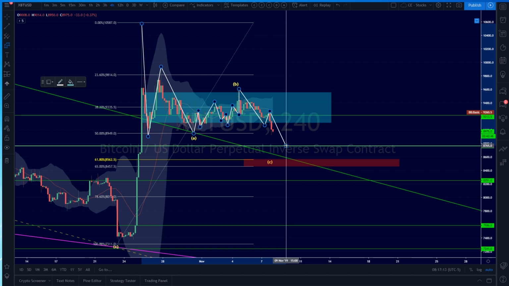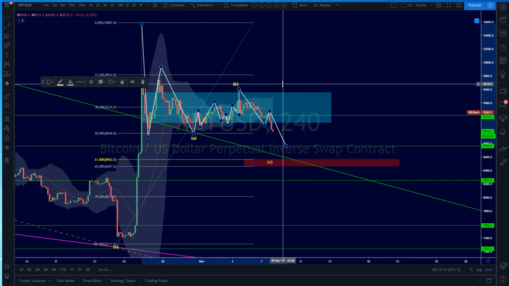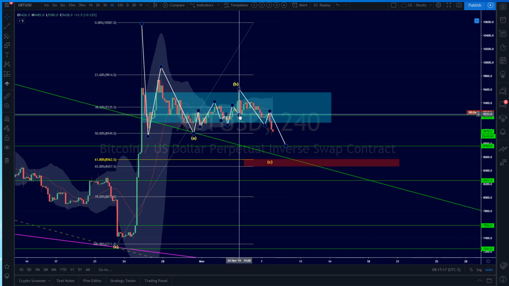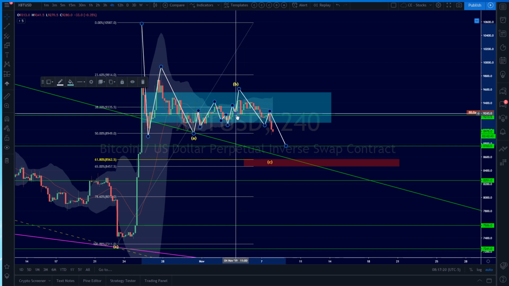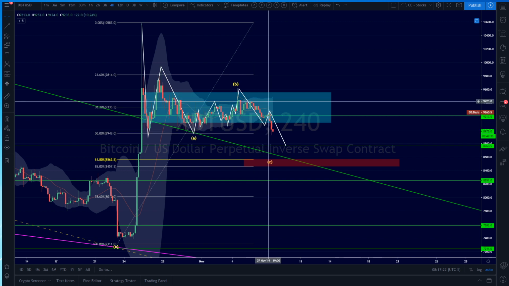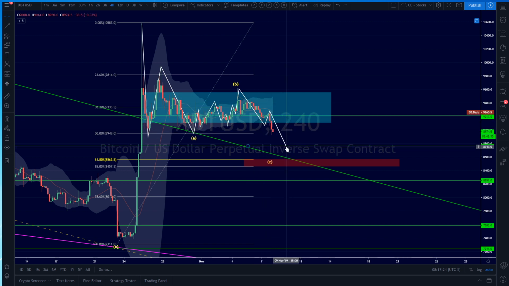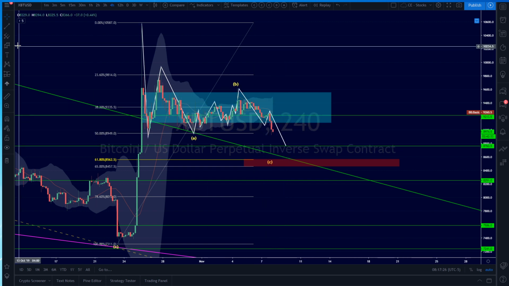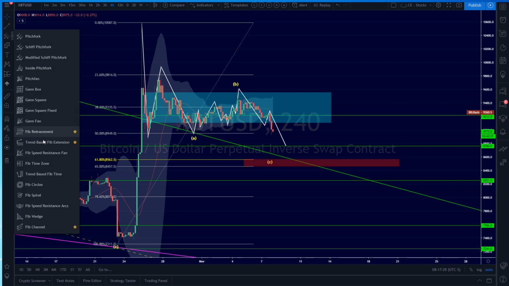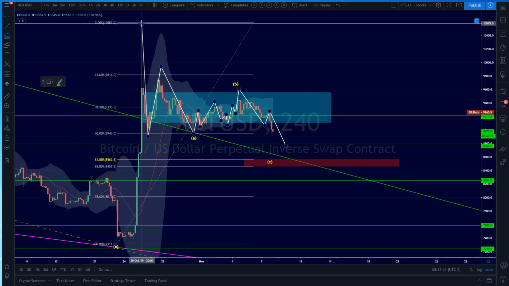Now, where this lands, we still don't know, but this does appear, and actually I've got to fix this because this is a little off. All right, there we go. This does look like it's going to come down at least to this level, but let's use our measurement tool to see what the algo agrees with down here.